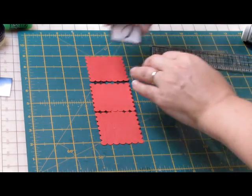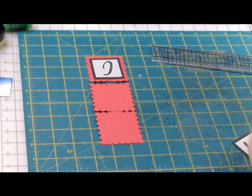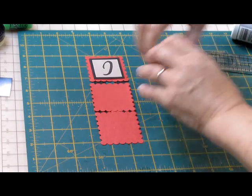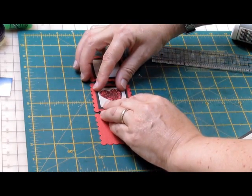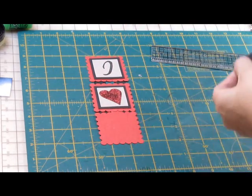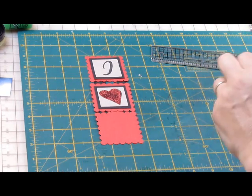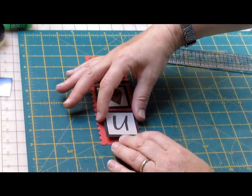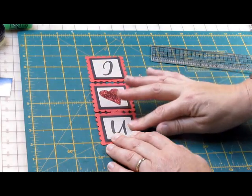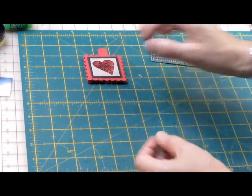Again, because this was an anniversary card, it has a romantic little message of "I love you" with the glittery red heart. And that's the stack finished, which means that's most of your work done. The only thing left then is to actually attach it to the base. So open stack, closed stack.